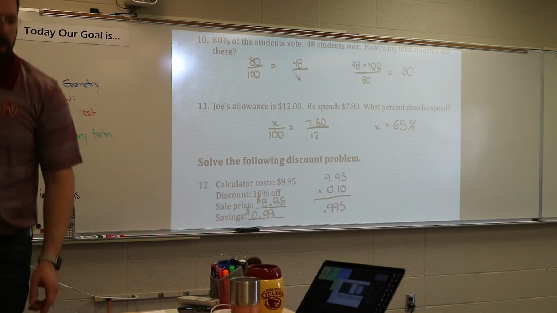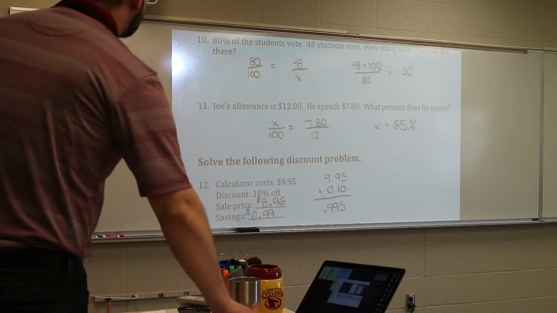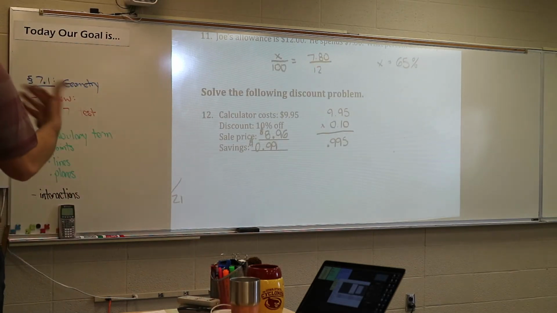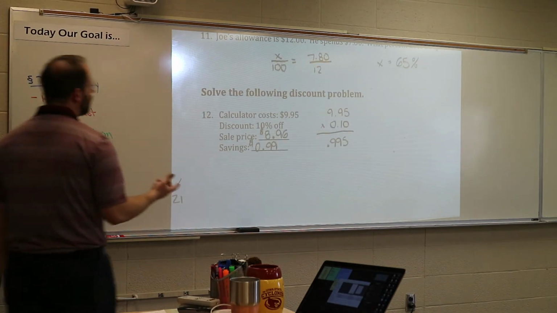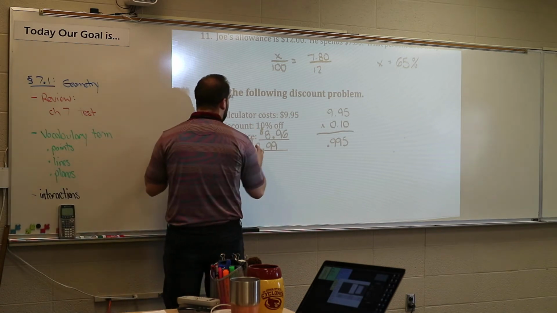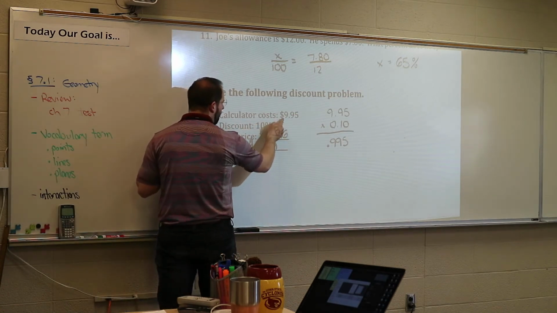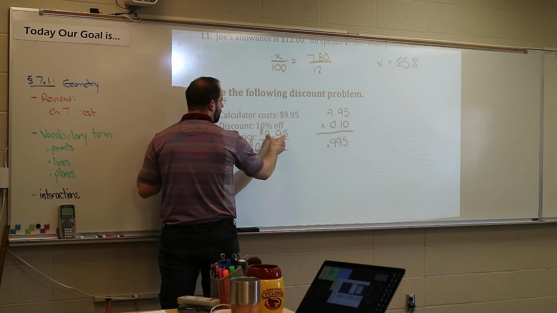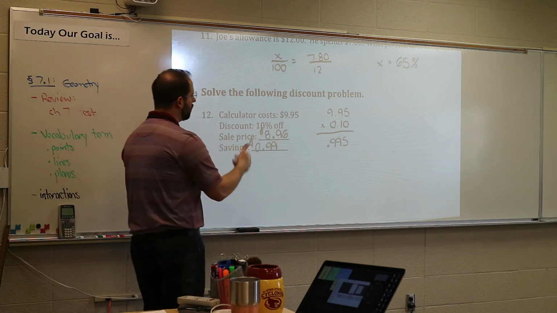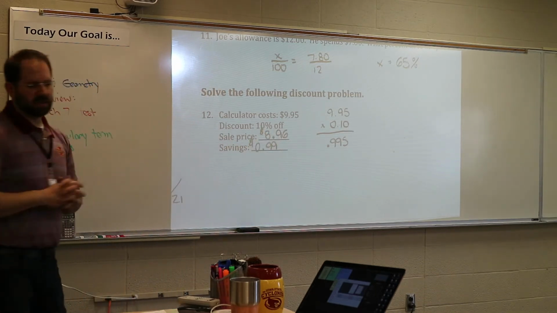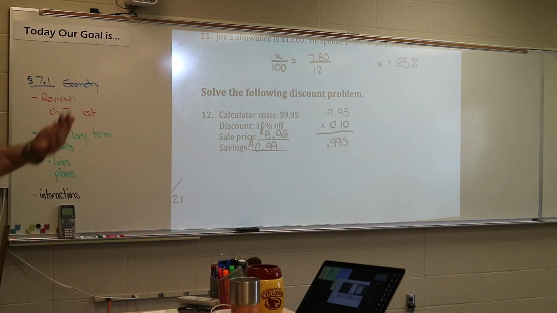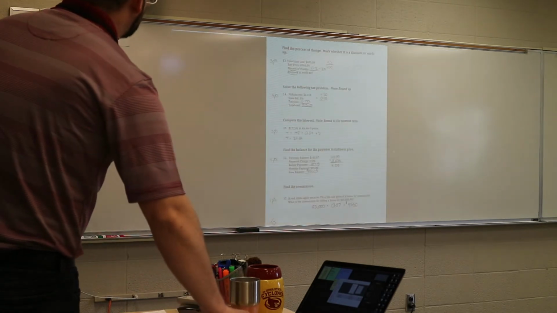Calculator. This is the one that I'm kind of worried about. The discount problems. When you multiply by the discount, the 10%, 0.10, you get $1. You have to subtract it off. You're getting a discount off of that price. You have to take the $1, subtract it off, and get $8.96. I don't care what order you put those in. But that was just the sales price. Some people kept adding it. That's taxes. Okay, let's go to the next problem.